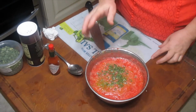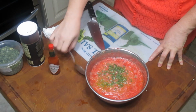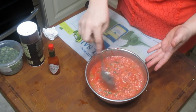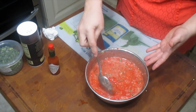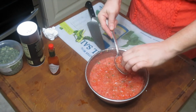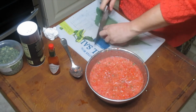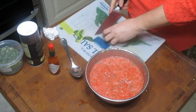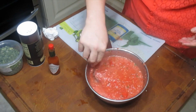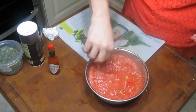All right, so here I have added my lime zest, my chives, and my lime juice. I'm going to go ahead and stir this up now. And it looks nice and chunky. That chunk's a little too big. I think I'm going to go ahead and help that one out a little bit. And I don't mind doing that. I would rather chunk up the occasional too big chunk than lose that nice texture by over blending.